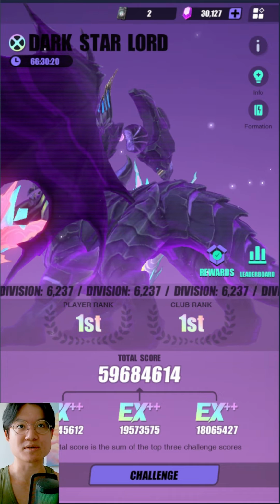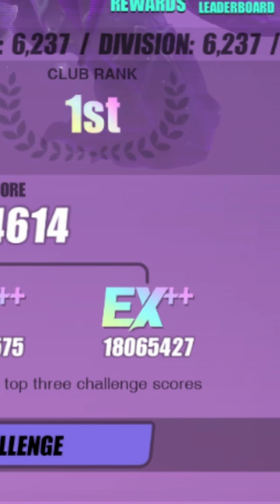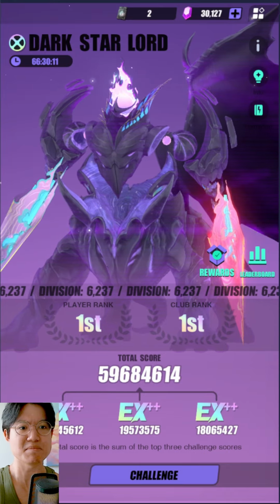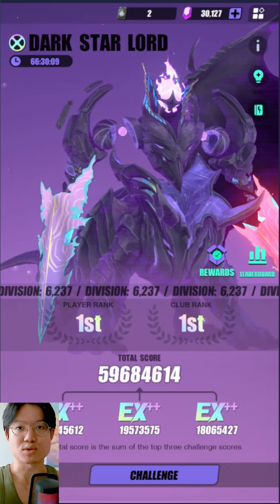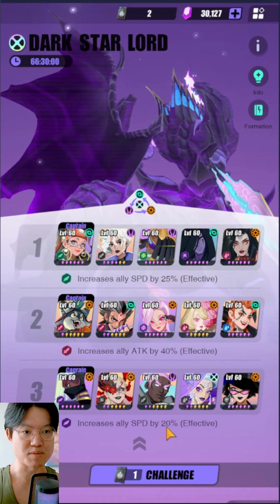So as you can see, I'm just going to hide my face for real quick. I've done 3 runs and my 3 runs are as such, and I really like this so much. My score actually went up from an average of about 16 million to right now it's looking at close to 20 million. So let me show you the team that I'm using right now, which is going to be the 3rd team.